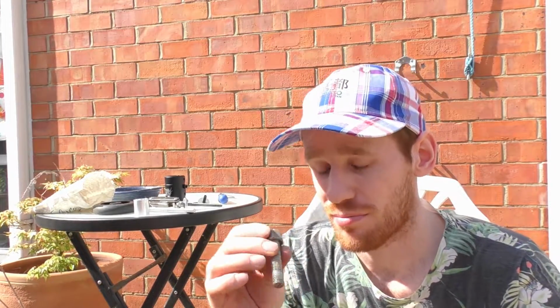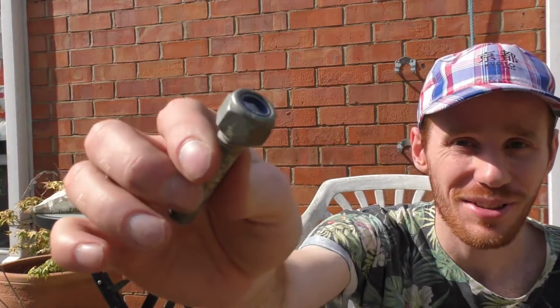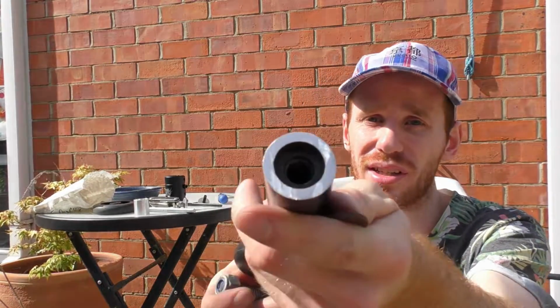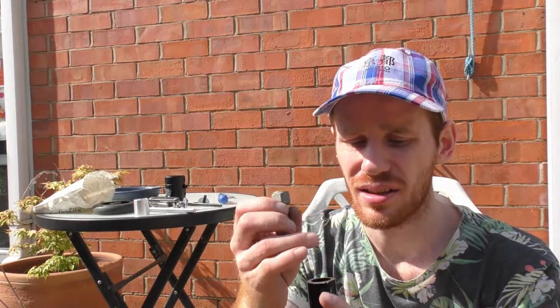So I gave up on trying to hacksaw through that little bolt. My hacksaw was not powerful enough, but I did somehow find some 12mm thread and a lock nut. It was just right in front of me at the time, so there you go. So now not only have I got 8mm, I've got 12mm, so it just goes straight into the thread that was there. So yeah, that's kind of unique. Even got a washer for it too.